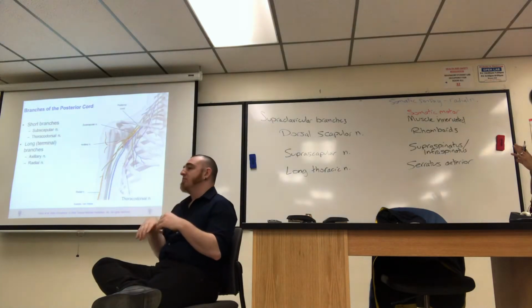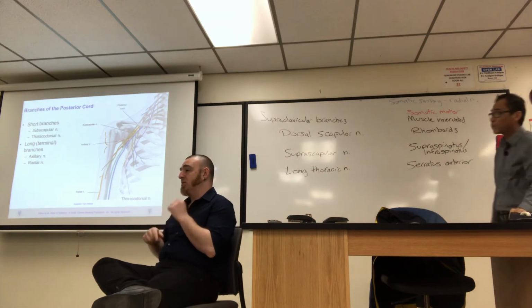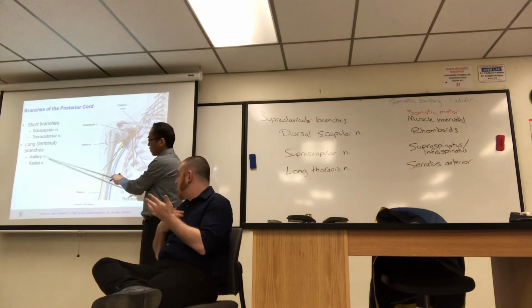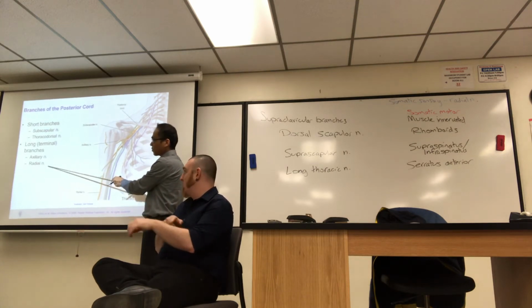Okay, moving on from supraclavicular branches, the branches of the posterior cord. So we have short branches, subscapular, thoracodorsal, and then these branches. I already mentioned them because they're some of the terminal branches, the axillary and radial nerves.